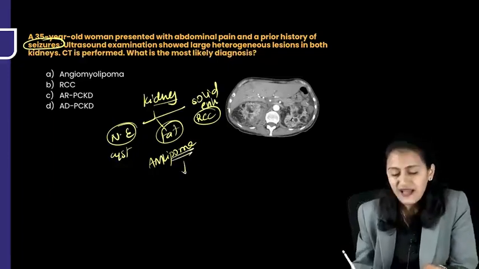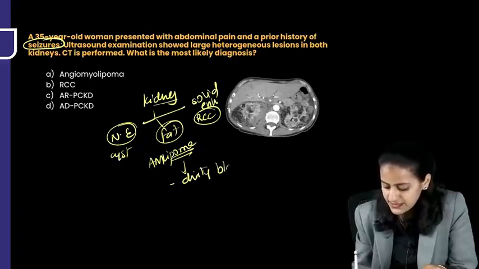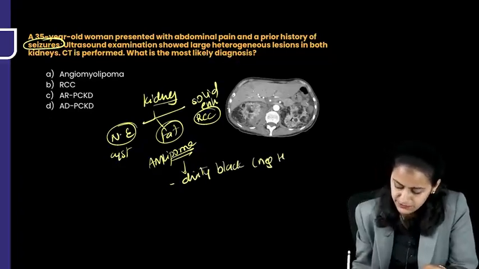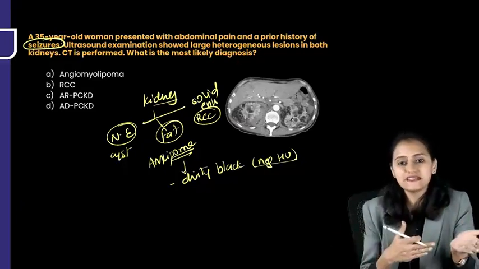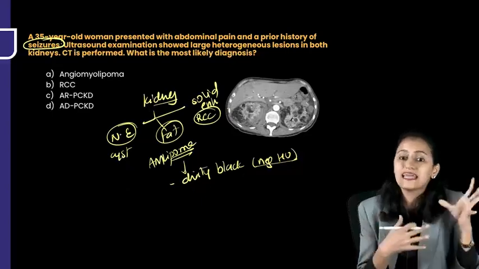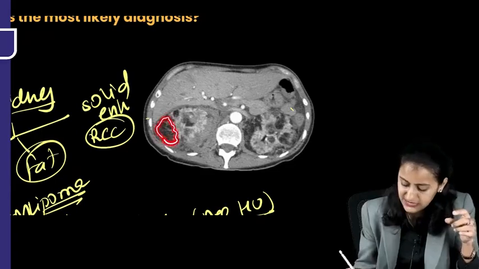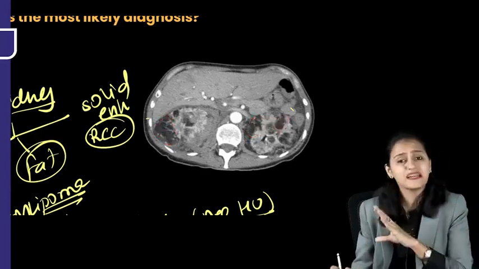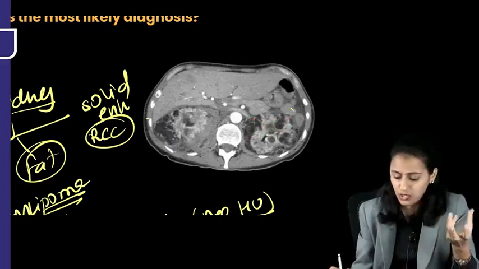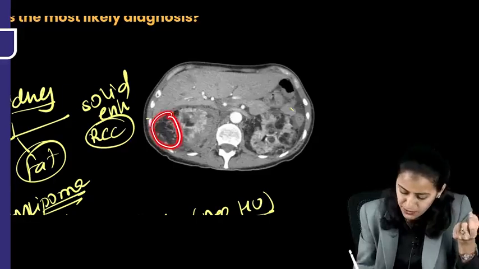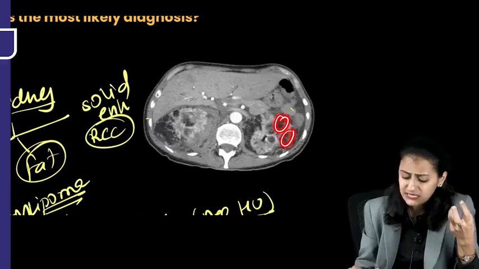How do you identify the fat on CT? Fat on CT appears dirty black. Why does it appear dirty black? Because of the negative HU value. Because it is less dense than water, it has a negative HU value, it appears dirty black. Air appears jet black. So in this renal lesion, what do you see is, look at this dirty black appearance of the lesion. It is not completely black, it's not air, it is fat. It is not gray, so it's not water also. And in that component, you are also seeing the vessels, right? The angio part.